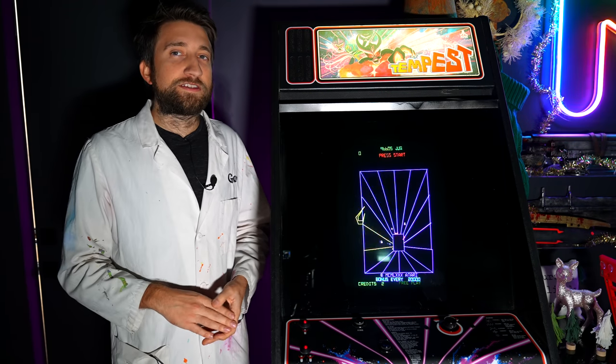To the eye, unless you already know about these two different technologies, I think it's very difficult to tell which displays machines are using. Chances are, if it's just line art, it's vector. And vector maybe looks slightly more flickery to the eye, especially when there's lots of lines being included in the same frame of gameplay. There are definitely pros and cons to this type of display.